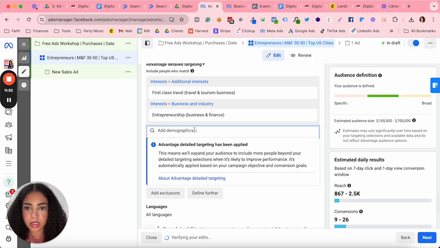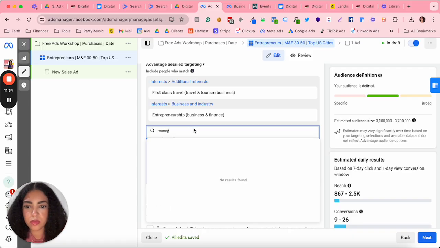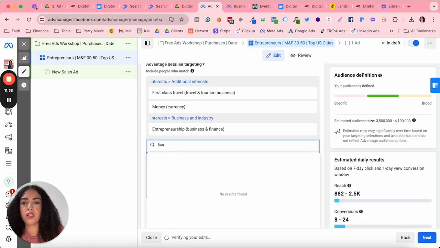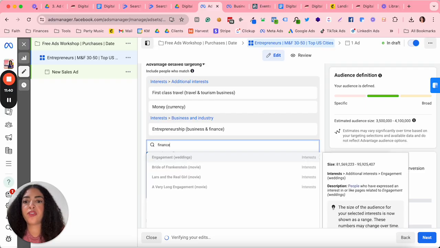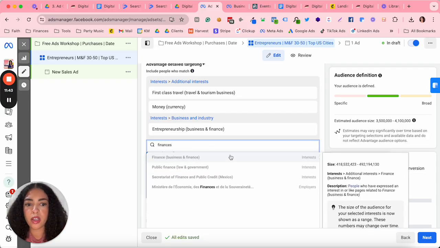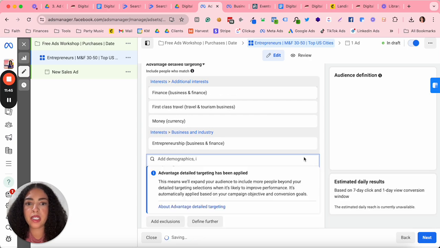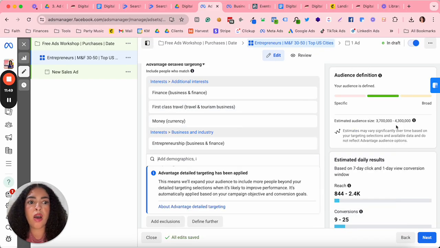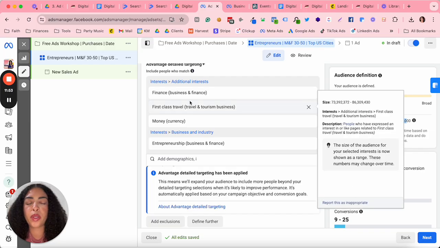What else? Money, or they're into finances. So you want to stack different interests together. Stacking just basically means we're adding multiple similar interests together. And I can see right now my audience is at 3.7 to 4.3 million.